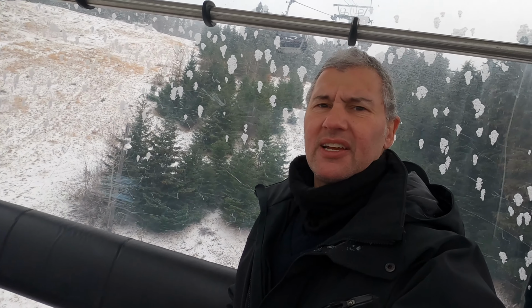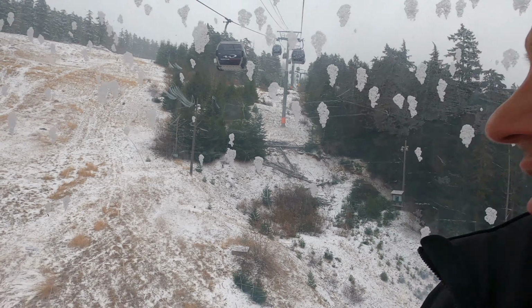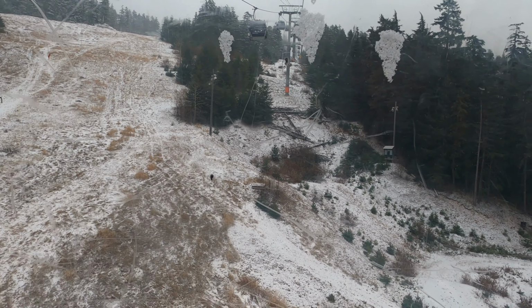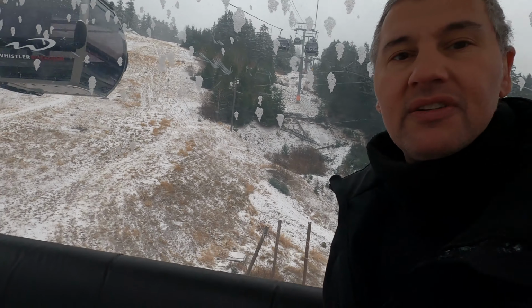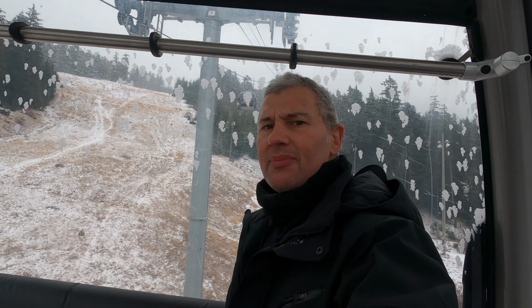Alright, that's it for today. The new boots for the freestyle board were okay, so that'll be good for the rest of the season. Hopefully some snow starts to fly soon, because it's pretty dismal even up here in Whistler with just a few runs open up top. The snow's getting scraped away pretty quick.